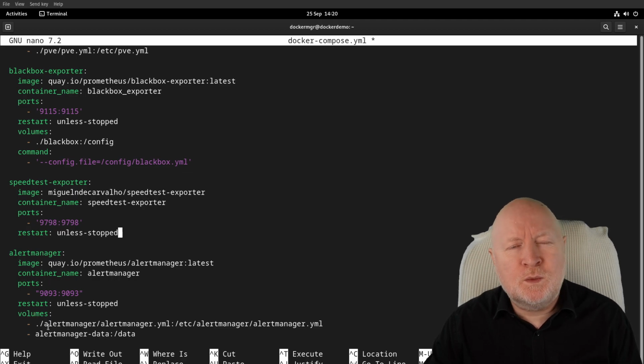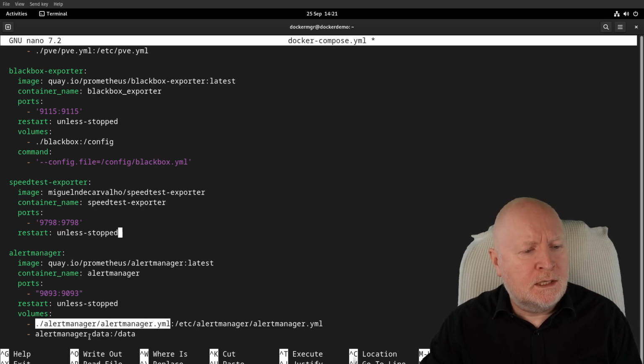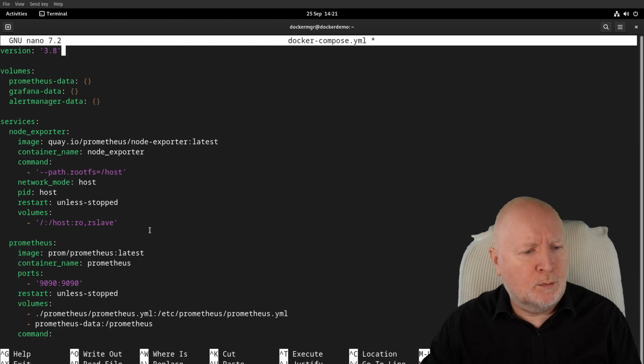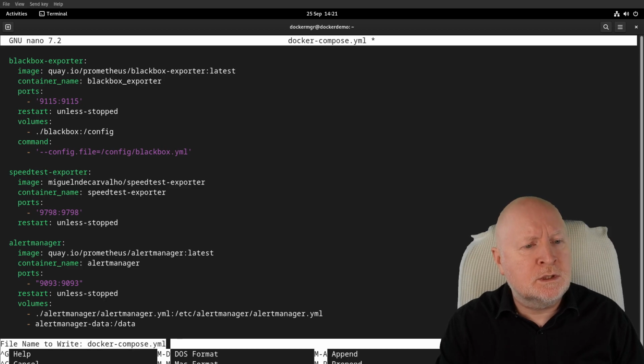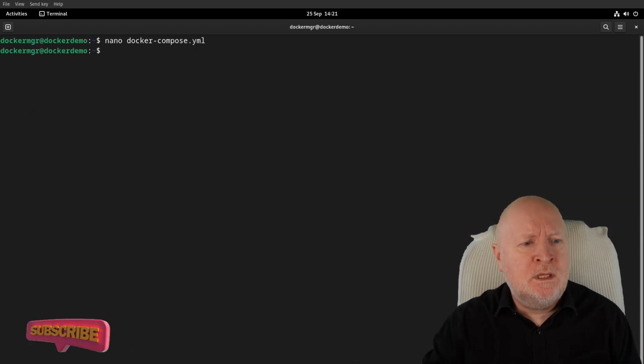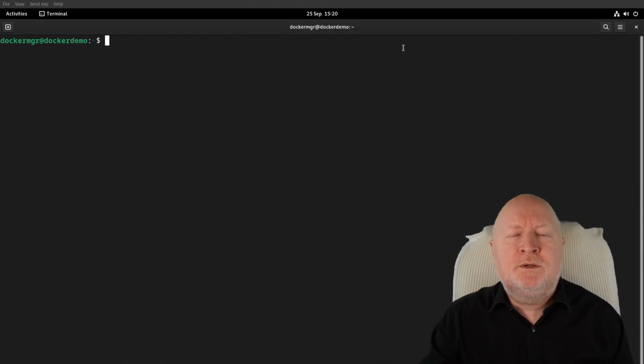Then for the actual volumes, well, I do actually want to configure this, and I want that configuration to survive a reboot. So what I've got here is a line to actually map the actual container's configuration file to an external file that we'll be setting up later on. And then I've also got a declaration here to actually map the /data folder to the volume that we've got defined higher up. So now that that's all declared, I'm going to save this actual file, exit out, and then that's our container setup.